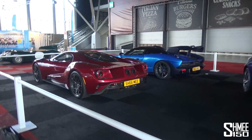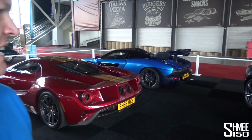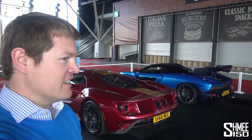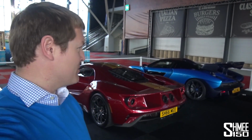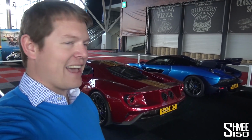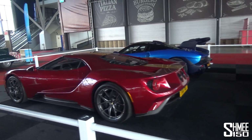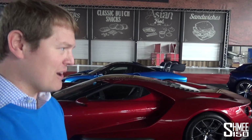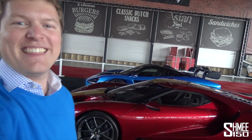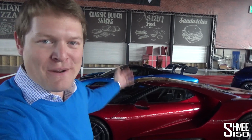But this is totally surreal for me. Massive kind of crazy pinch moment to be here at a well-recognised motor show with the stand of cars to meet with some of you guys. Yeah, it's all a little bit crazy, but we've done it. We've brought them all in one very, very big truck from London here to the Netherlands, and, well, how cool is this?